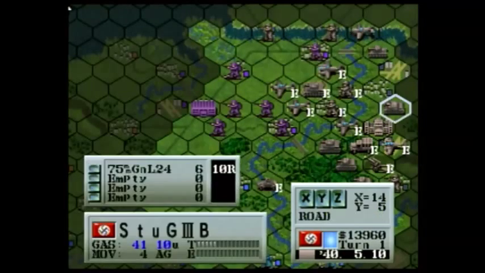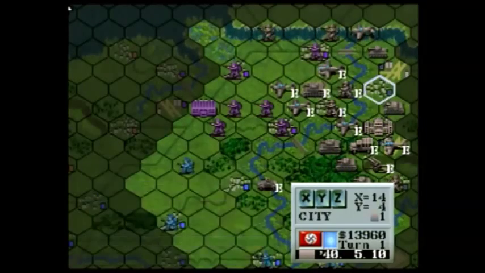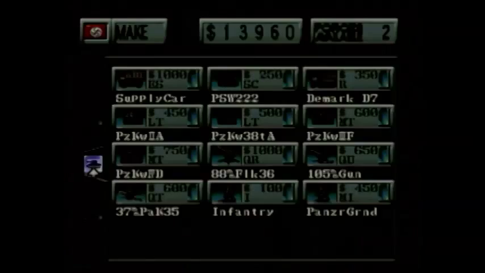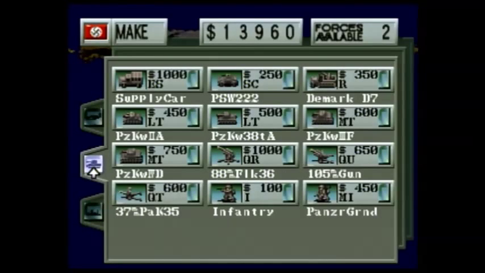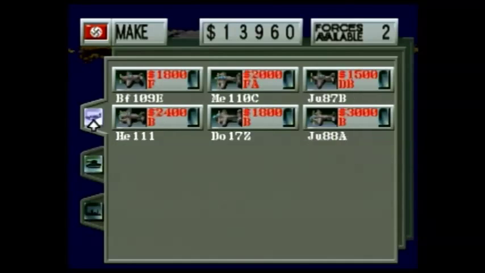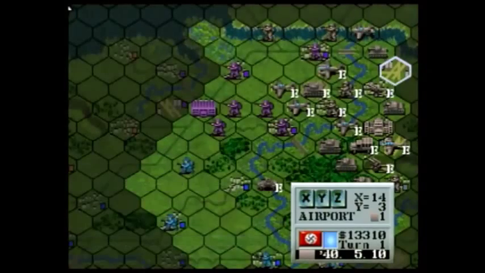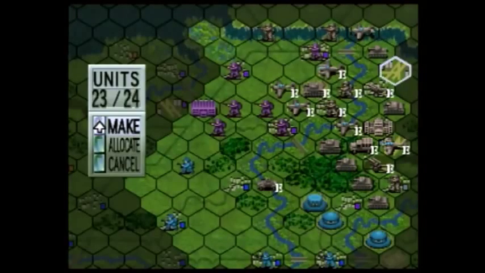Now, one thing that's important to remember is when you have a city, cities do more than just give you money. If you go to a city, you can actually make stuff. So, since we have that city, let's make another artillery. Make 105 millimeter gun. Okay. And airports also can make things.